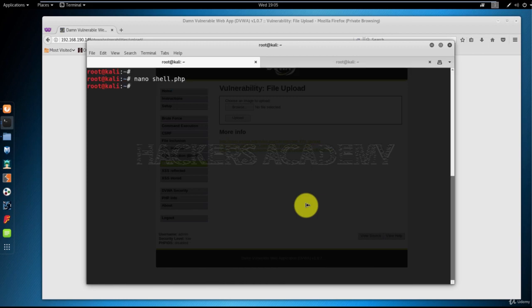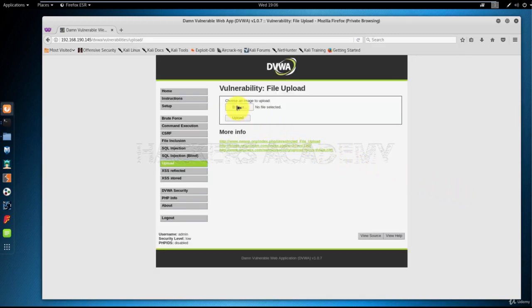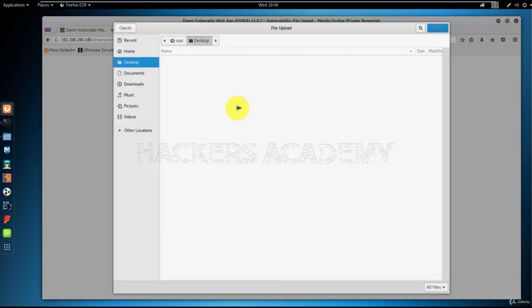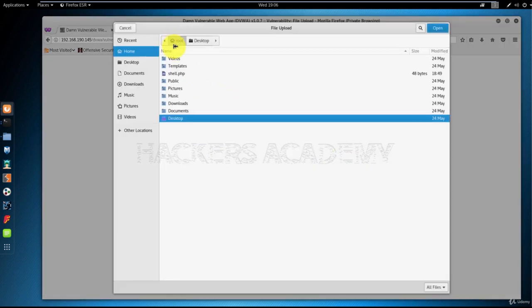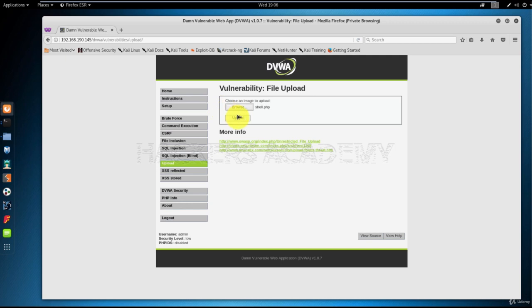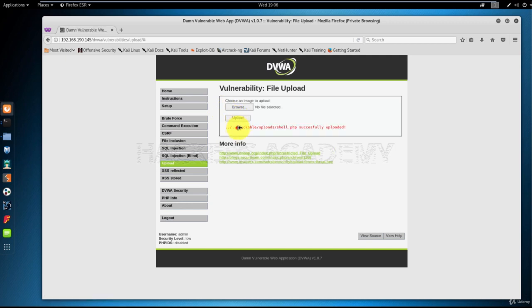And now what I'll try to do is upload the shell.php file, and fingers crossed it will be accepted by the server. So I'll go to the location where I saved my file. I'll open it, I'll select it, and I'll hit upload. And it looks like it worked. And as you can see here, and this is a very important step when you're doing real penetration testing, you need the location of where the file got uploaded. Because this is a practice website, the location is given to us. Normally, however, it will be uploaded to an uploads directory or something similar. So let's go to this location and try to locate our PHP script.